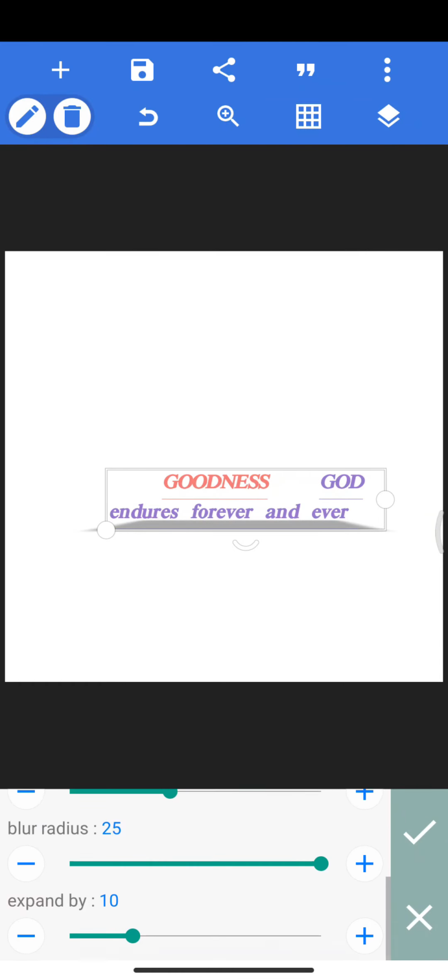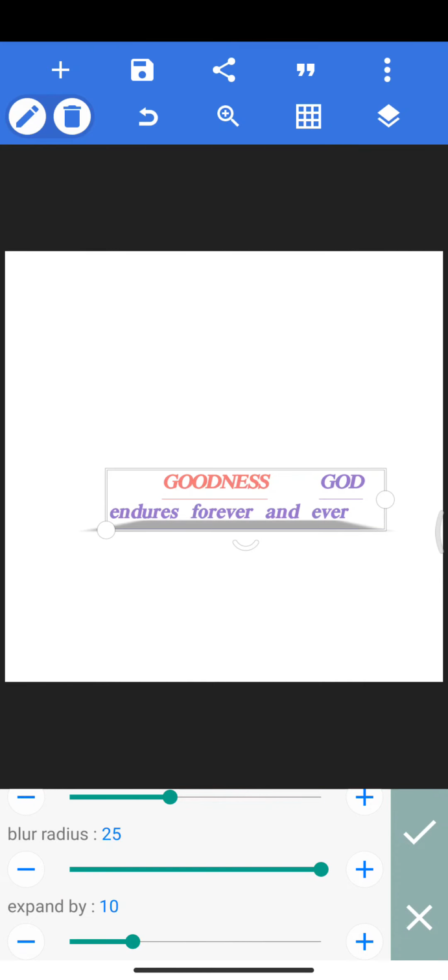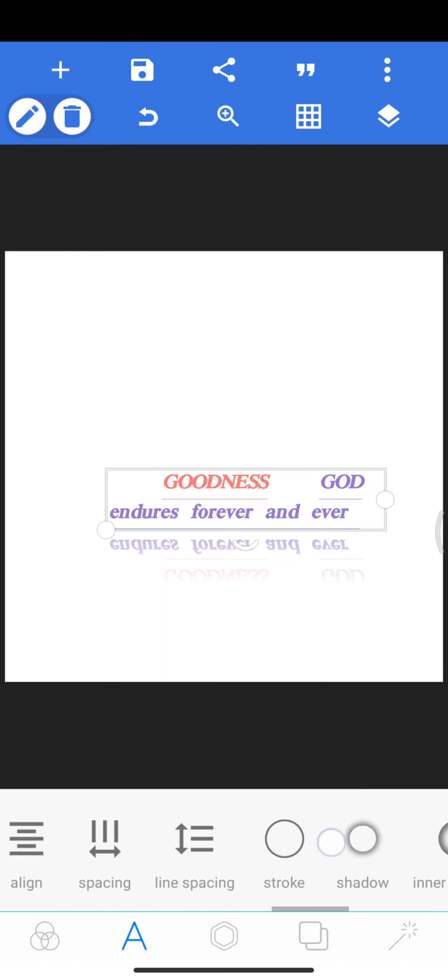Let's go back to the text tab, and I think that's 3D. Then we have the shadow reflection. Well, I don't see any way that I'll be using shadow like this, but I know other people can also be crazy about this shadow tool. So let's look at reflection. Reflection is going to make the text reflect on the floor. There are so many ways to achieve this, so let us click OK.